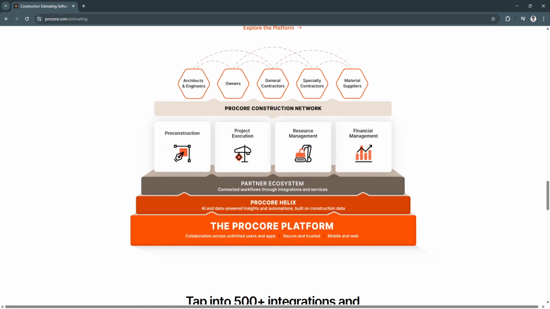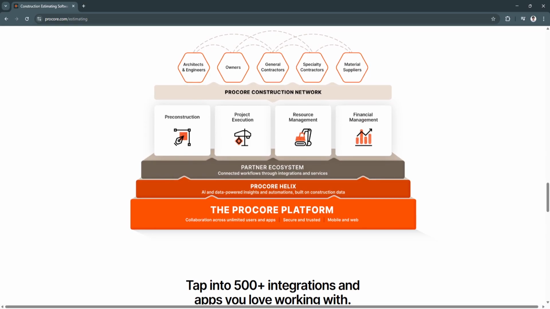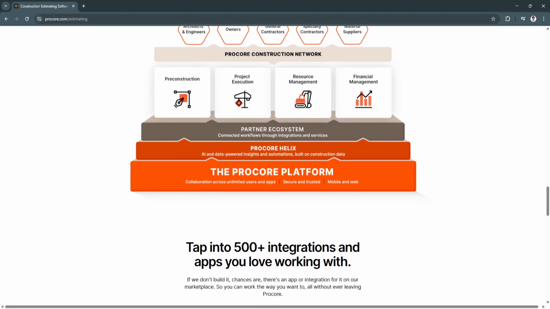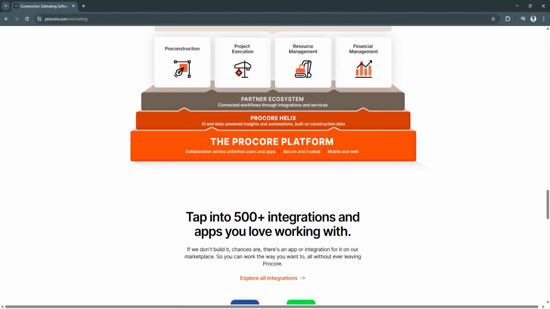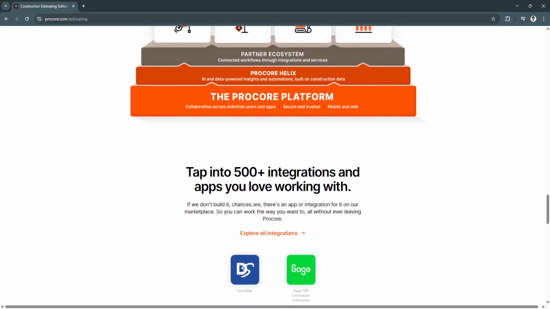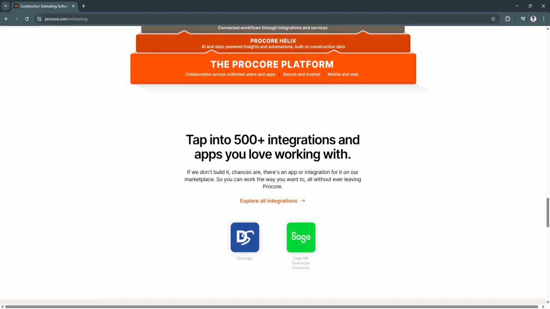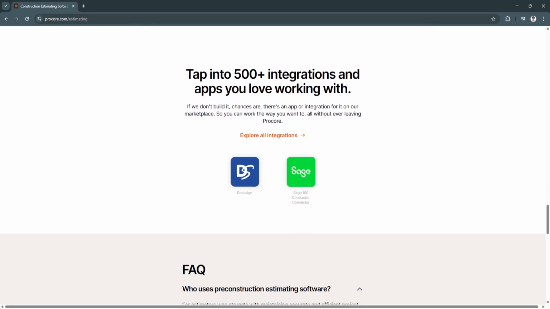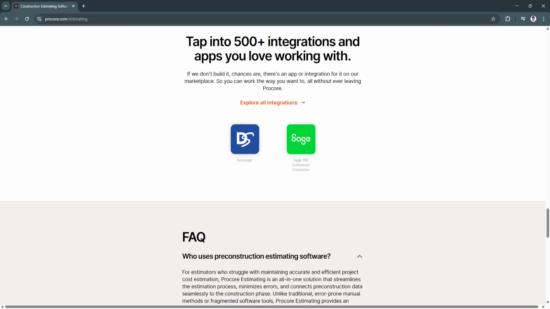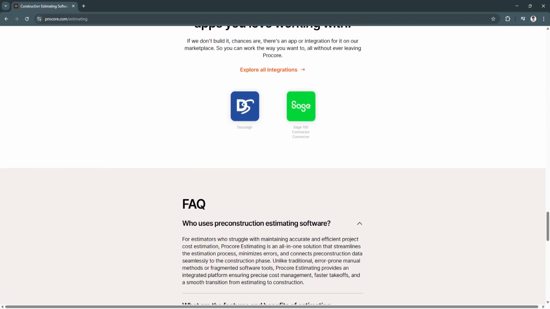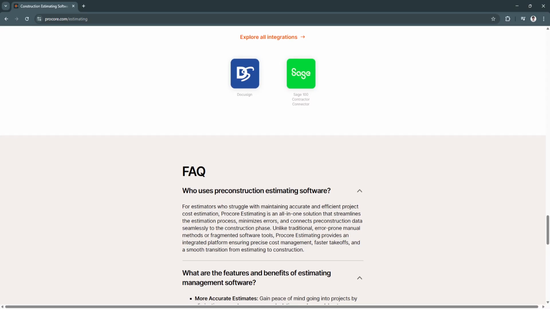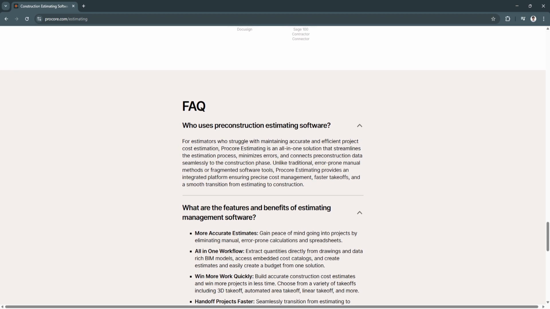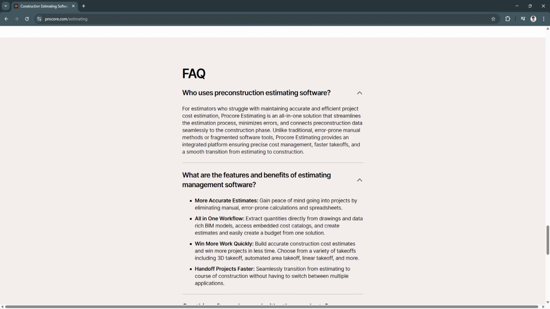In 2025, with rising material costs and tighter margins, estimating errors are costlier than ever. Procore helps reduce that risk with more automation and shared cost database, centralized document storage, and better version control. It's especially useful for general contractors, specialty trades, and firms handling complex commercial or public projects. And because it's designed to work alongside tools like Procore Project Management, Field Productivity, and Financials, there's no data loss or delays between pre-construction and execution.